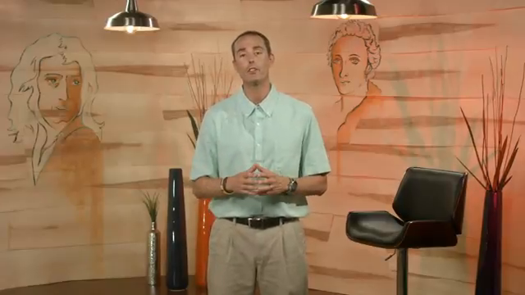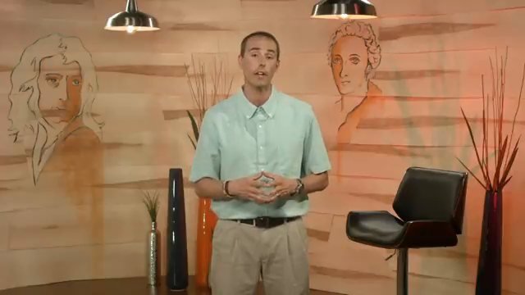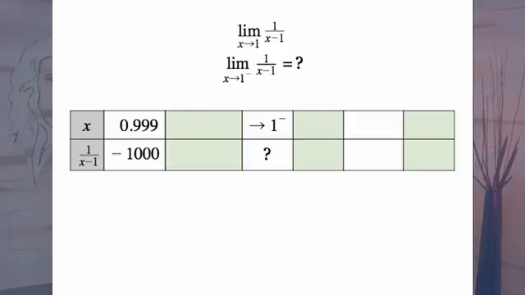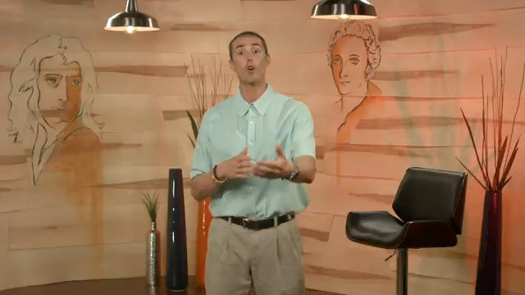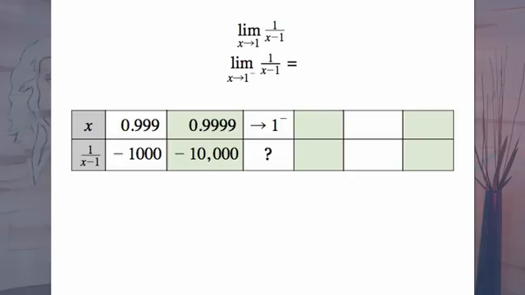Now students are going to jump at the opportunity to say 1 over 0, can't have that, doesn't exist. And while that's true, we want them to start looking at the limit from both sides so they can get a better understanding of what the function is doing. So ask them, well, what's happening as x gets close to 1, let's say from the left-hand side? You may even have to put on the board something like 1 over 0.999 minus 1. So then we have to walk them through a little bit and say, well, what do we get? Well, now we get 1 over negative 0.001, or 1 over negative 1/1000th. We may have to go further and say, let's get a little closer to 1. 1 over 0.9999 minus 1, 1 over negative 1/10,000th.